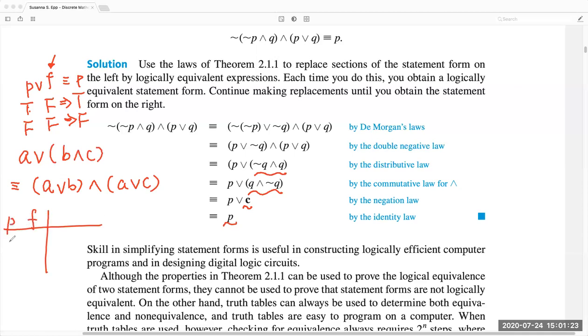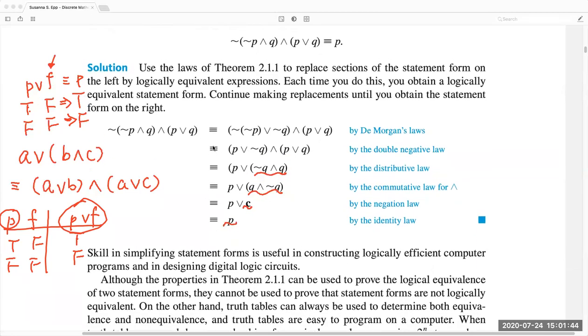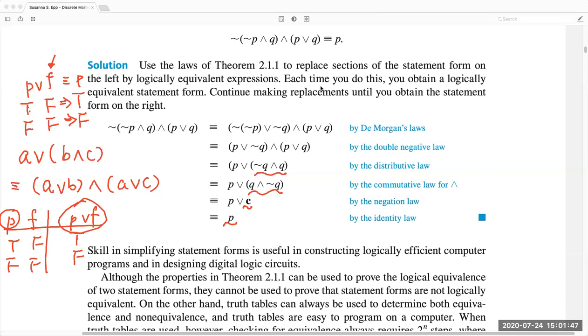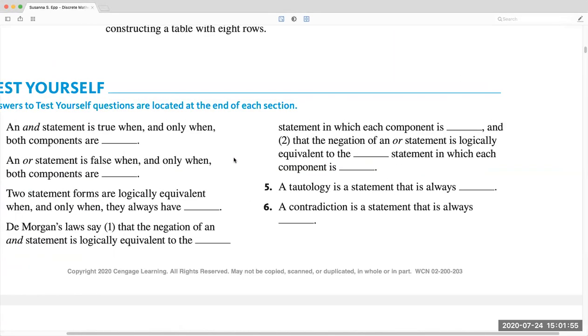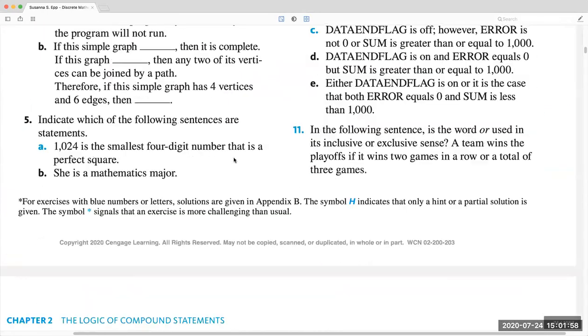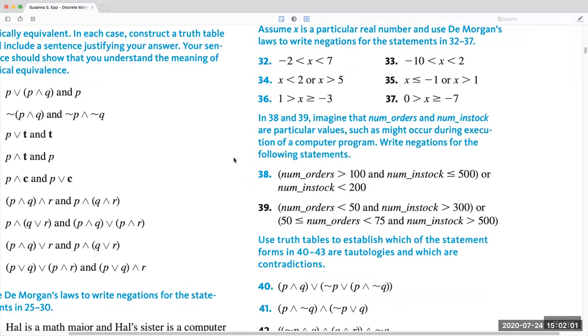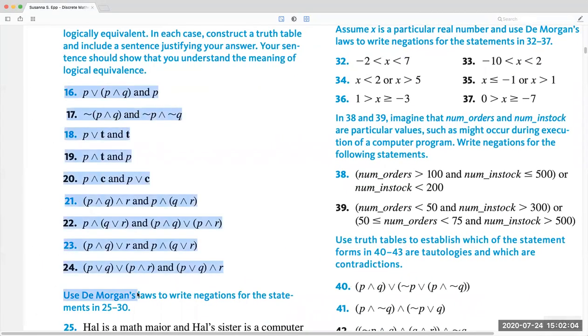Should I draw the truth table again? What I mean is this one. P or F. So or means either one is true and then it gives you a true statement. Okay. You can see this one actually is equivalent to this one. So they are logically equivalent to each other. Okay. No question? If no question, now you read it by yourself, okay, and then you can do some questions by yourself. For choosing the question, you can just choose the question with only this kind of symbols.